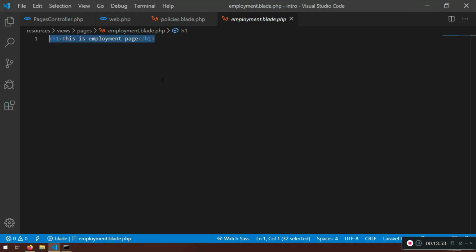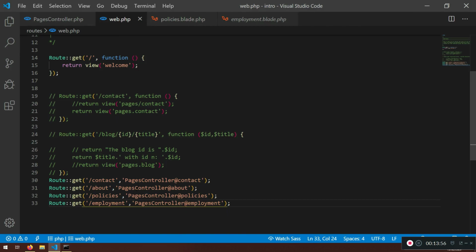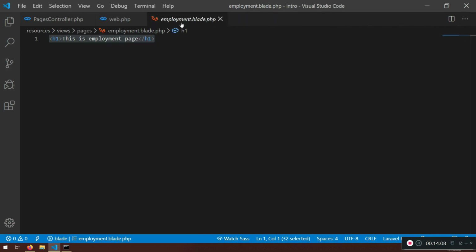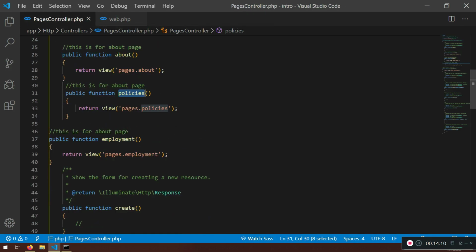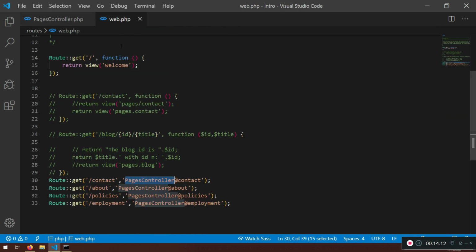So that was how we can change from function. Instead of returning the view here, we can go to a specific method inside our controllers. So in our controllers we can have different methods. For example, remember that we were passing here this ID. We will do that with the controller in the next lecture. So we can do the same thing as here, just make it a little bit cleaner.